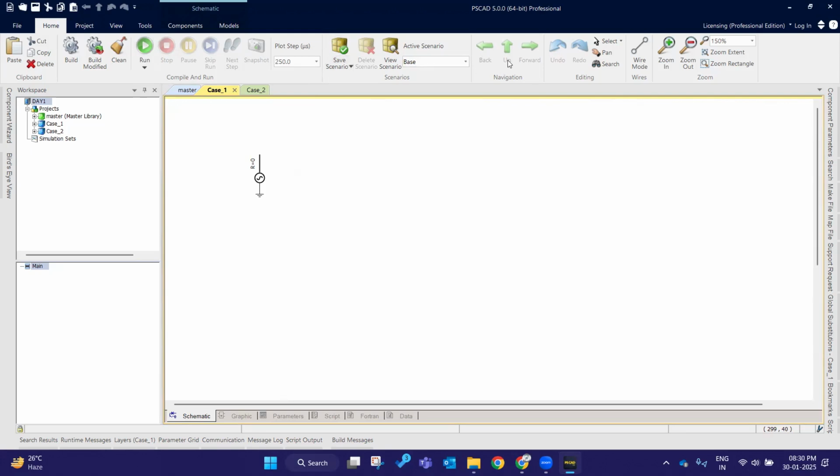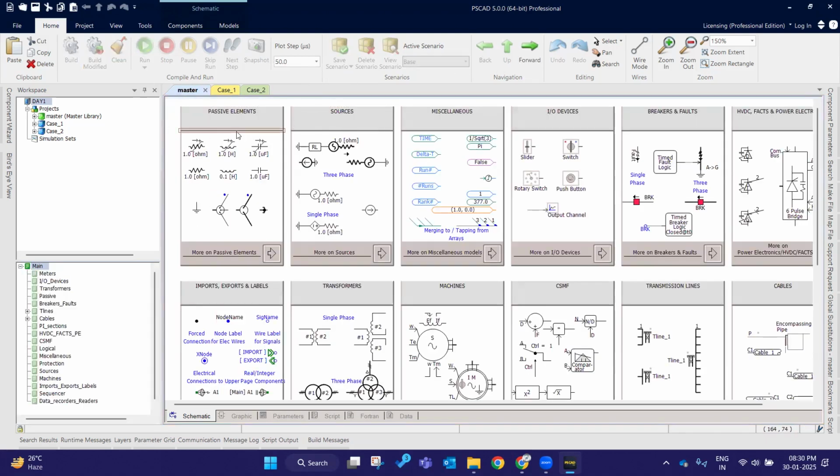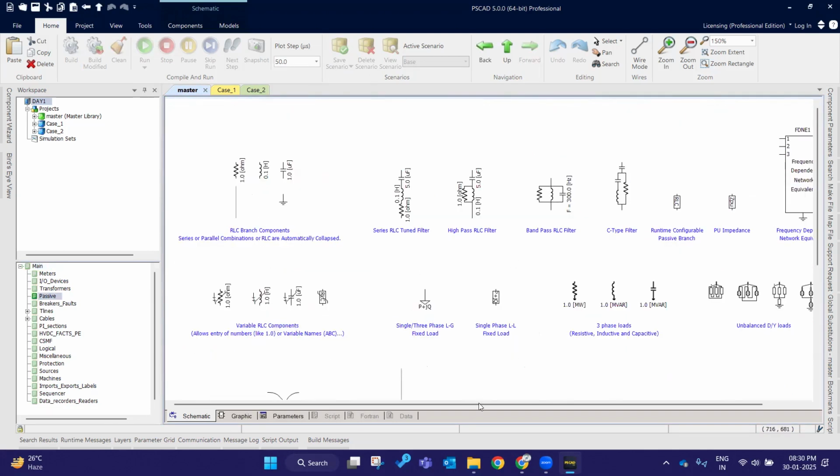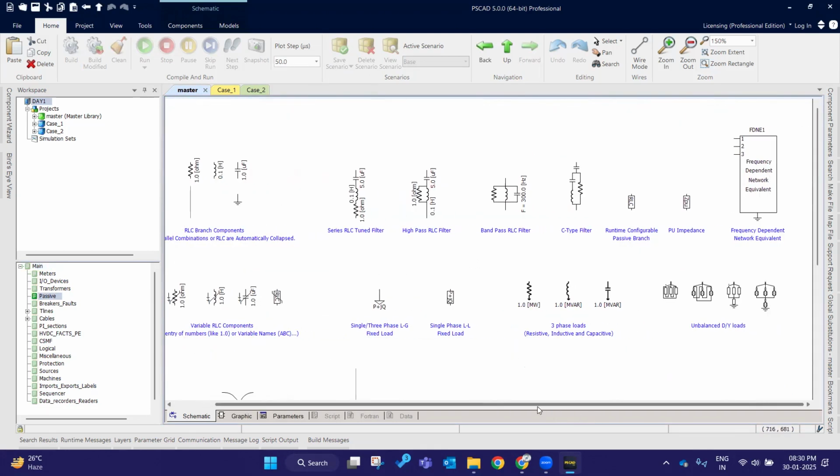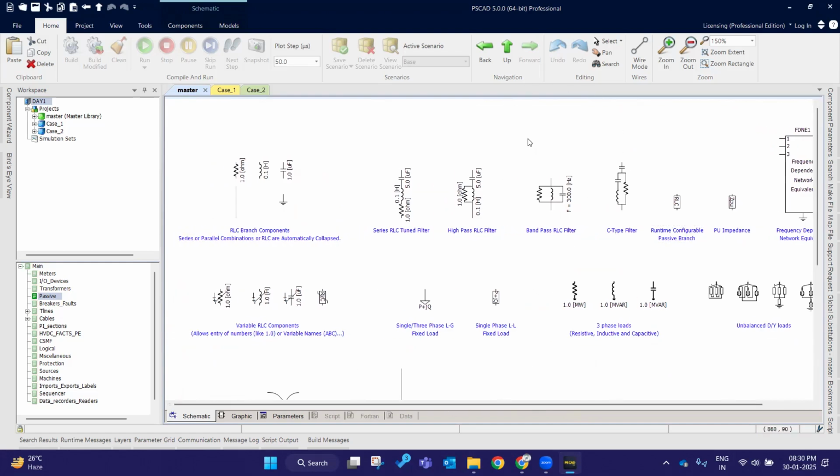And this back, up, forward. What these represent: for example, in the master library itself, it appears like just a box. If you want to access all the elements in passive elements, you want to go in, right? By pressing this arrow, or upon double clicking, you can go inside this passive elements tab. If you want to come back, see now this option is getting enabled, right? Back and up.